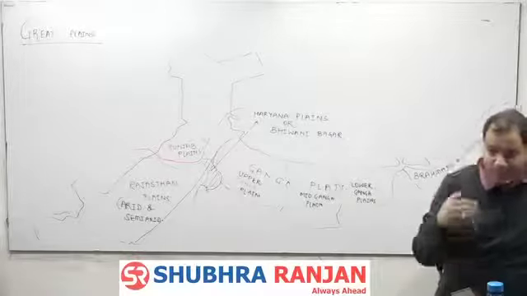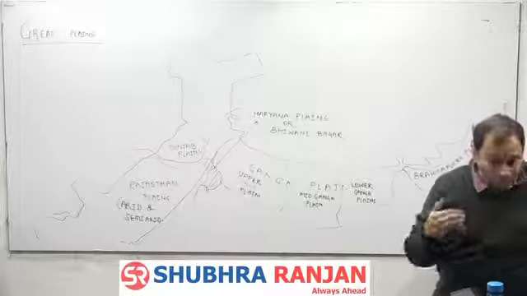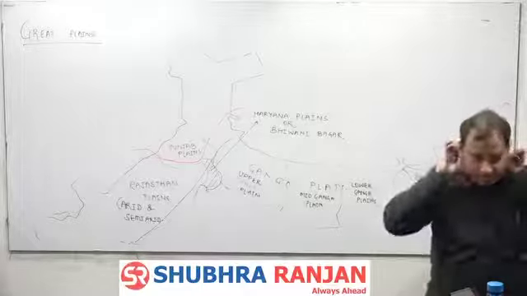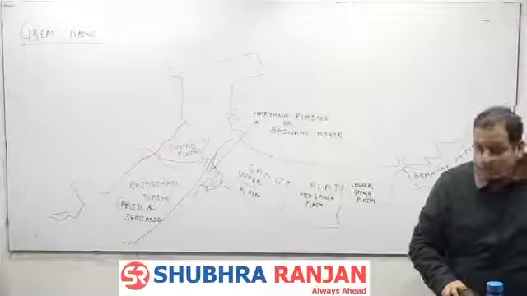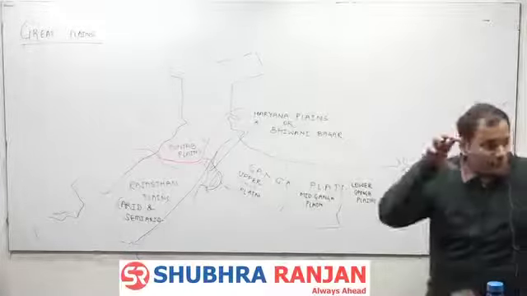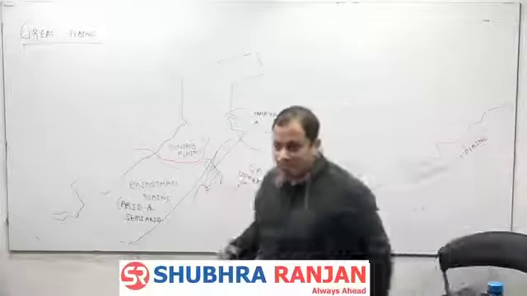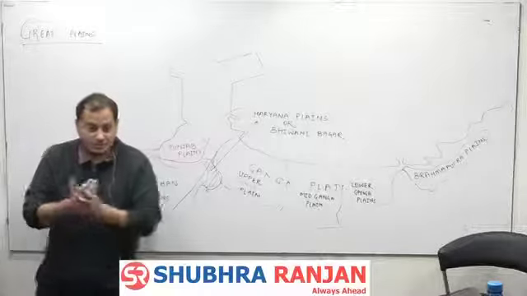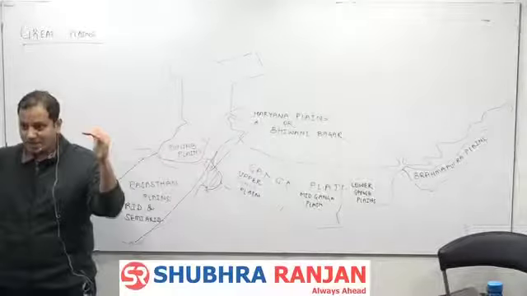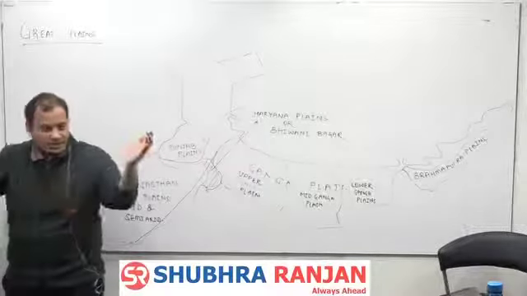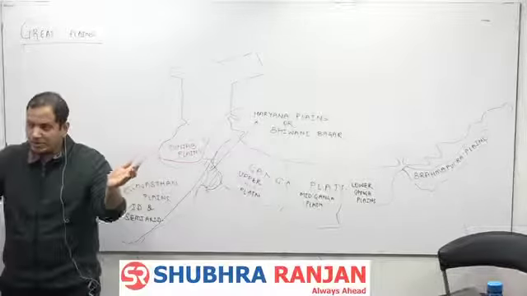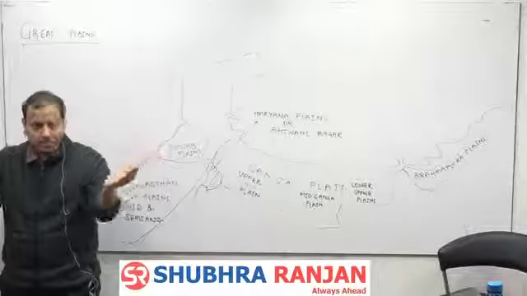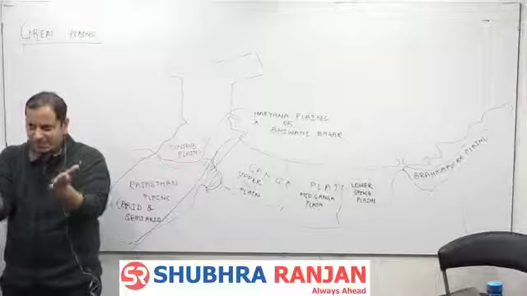But before we do the regional divisions, can someone tell me why did the Great Plains originate? So they are formed due to deposition. किसमें deposition? किसमें हुआ deposition? There was a depression. That depression is known in geography as a foredip, because it is not that deep. Therefore, it is not a syncline.